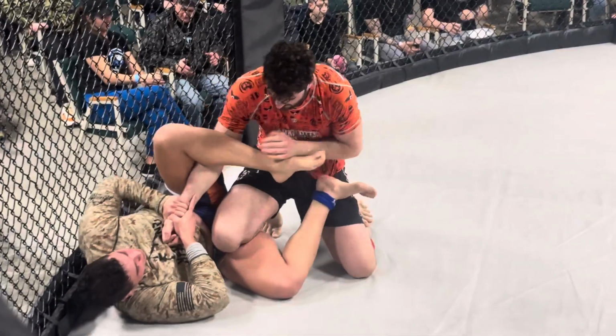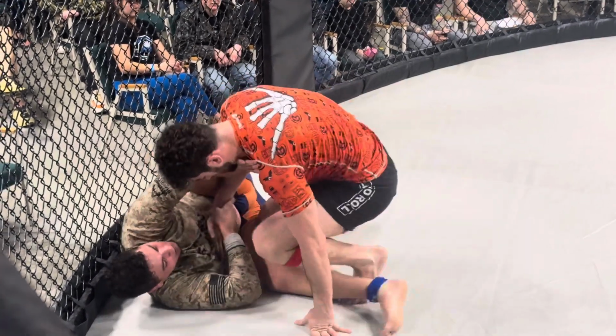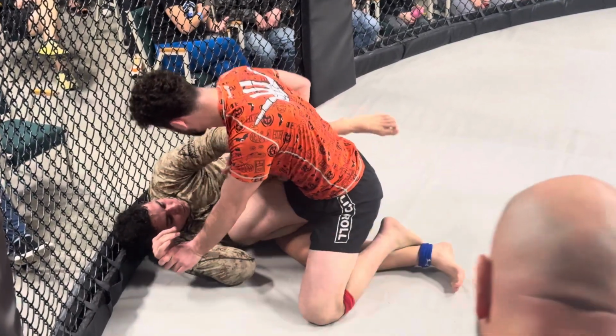Let's go, Thales. If you lean back, you can push him forward. You can push him backwards. Step, there you go. Good. Keep him pinned. Keep him pinned against that cage. Keep his head on the wall.